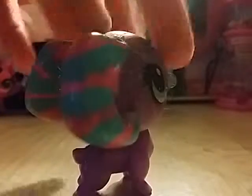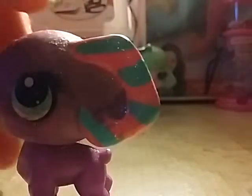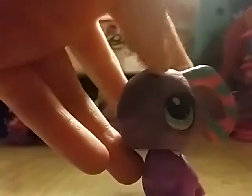Next I made this ram that was also from a blind bag. All I did was add sparkles and do the horns, and also the same thing happened to this one. The top coat didn't dry, so dirty stuff got all over it. And I'm kind of glad that I don't really use the G3 because they're messed up. But I don't really use them anyways.